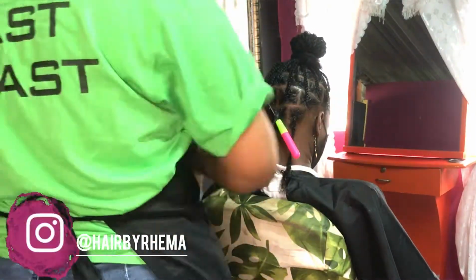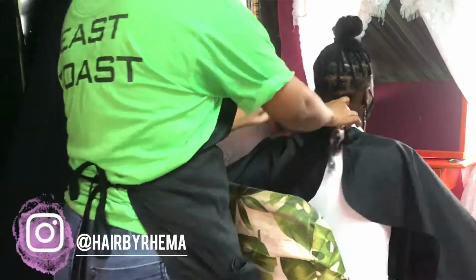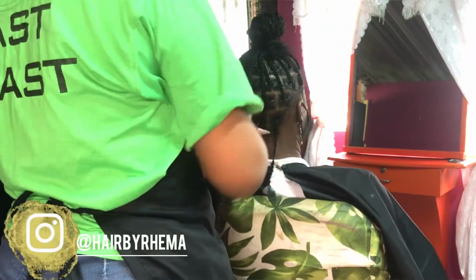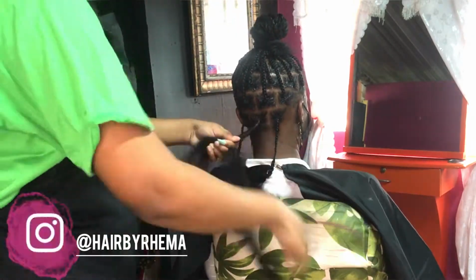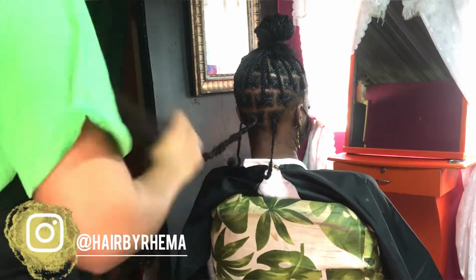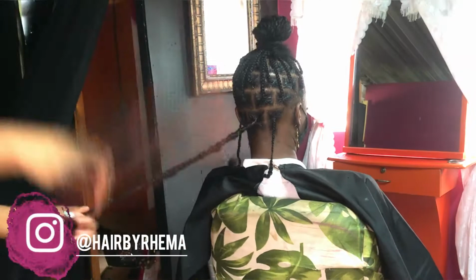As you all know, I use my crochet needle to pull the hair through the roots. We did butt length, so I usually let my clients stand up. I use the first strand to measure the length that the lock will be, and I let my client stand up and I pull the spring twist straight down to meet that length, and then I'm going to start wrapping.